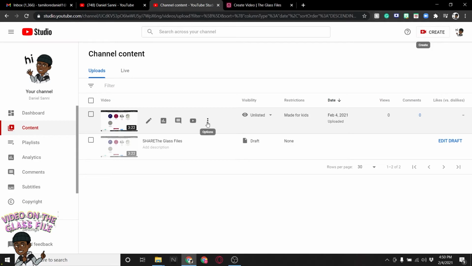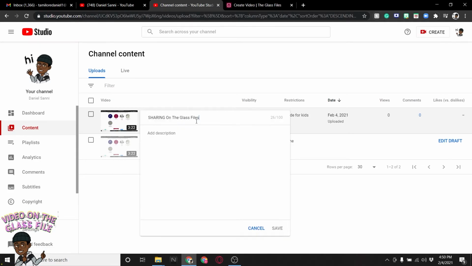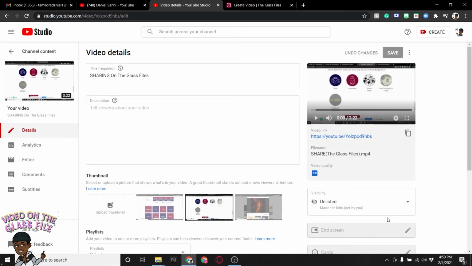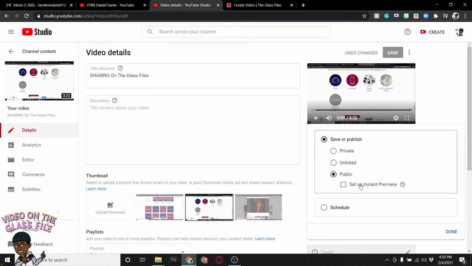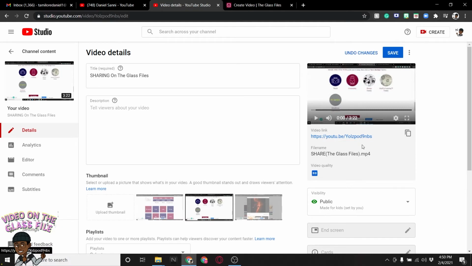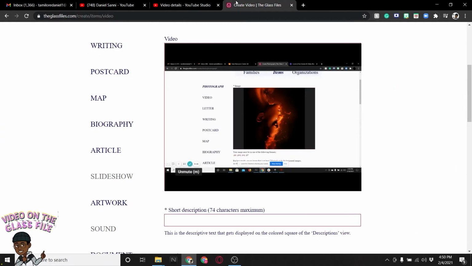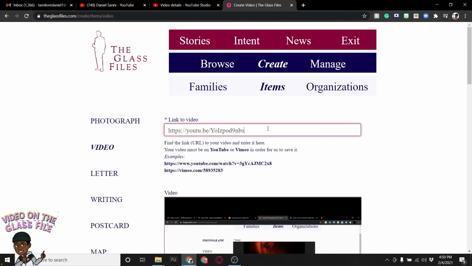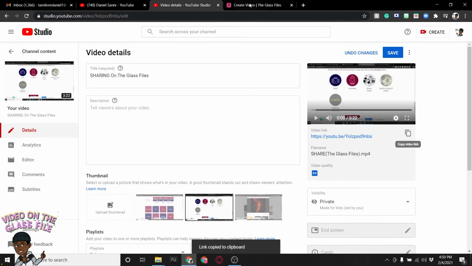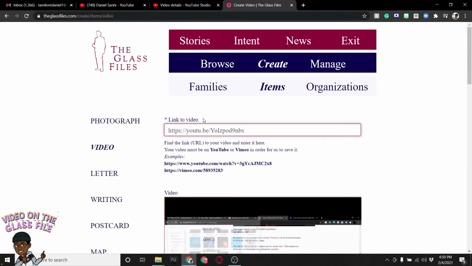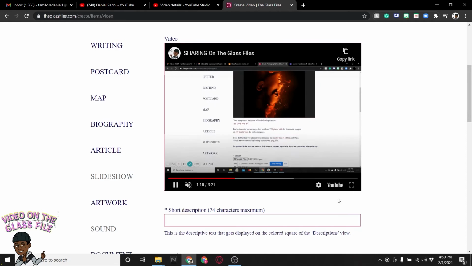So let's say you want to change it. Go to details, put it as public, and done. You could put it as public, but make sure you don't put it as private, because it's not going to work. If you put it as private and you press done and you go back here, copy the link, go back here and paste it, it's not going to work.